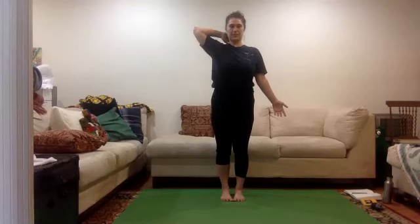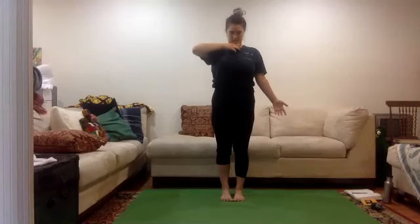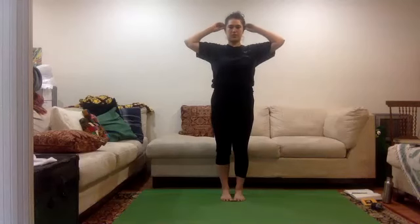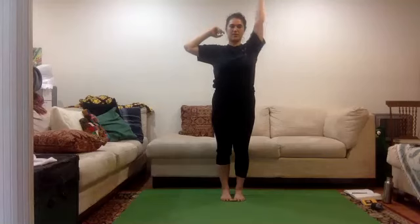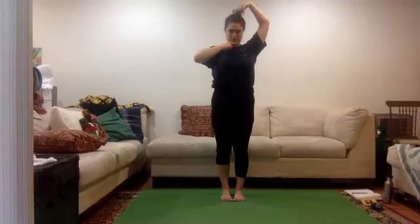Really feel lengthen the back of your neck. And almost, not a tucking in the chin, but an inward motion so the tips of your ears reach up. The crown of your head is still long. So if you lock your chin and the crown of your head is moving at a diagonal, that's how I can tell if the crown of my head is still reaching up long.